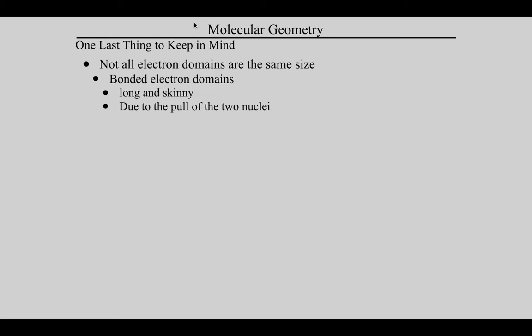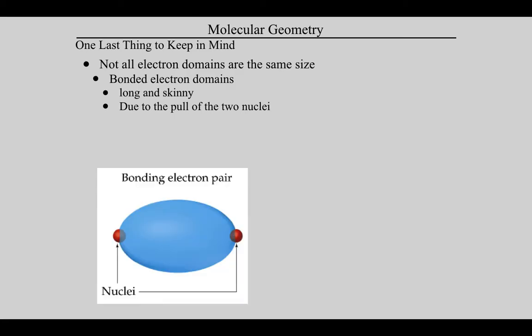So check it out. This is the idea. Remember, these electron domains are like clouds, right? So allow this rubber band to be the shape of the cloud. If this is a bonding electron domain, then that's holding two nuclei together. So imagine my fingers are the nuclei, the protons, they're positive. This rubber band, the cloud of electrons, is being pulled on by two nuclei, and when you pull on something in two directions, that something, the cloud, the domain, becomes long and skinny. So we're going to draw it like this, and you're not going to have space to draw it below, but you could draw this over here to the right if you want. This is actually what a bonded electron domain looks like. The red dots are the nuclei, the blue is the electron cloud, that's the domain, and that domain is being stretched in both directions because it's being pulled on by two nuclei.